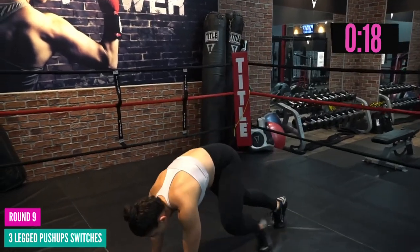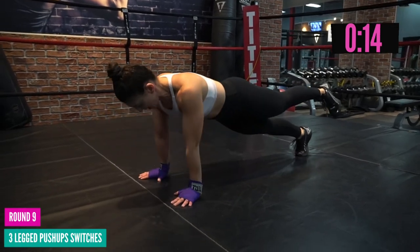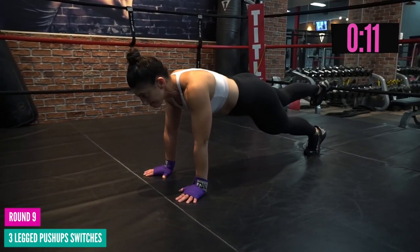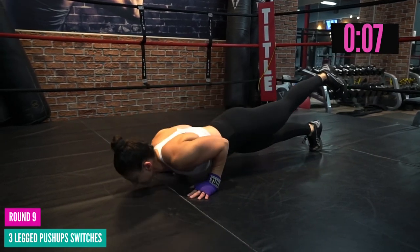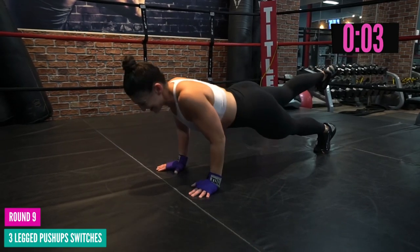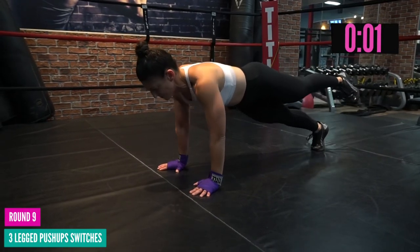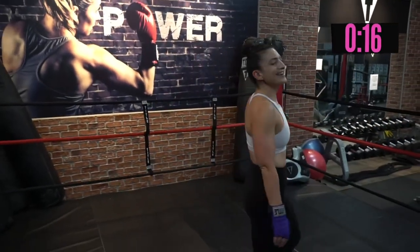We're going to go into something called the three-legged push-up, and we're going to switch it out. So 1, 2, 3, push-up. Switch, switch, switch, push-up. Three-legged push-up, one leg is up in the air. Bang, bang, bang. You're on three limbs balancing out. Boom, boom, boom. Good. Again, strong, strong, strong. Rest. Perfect.